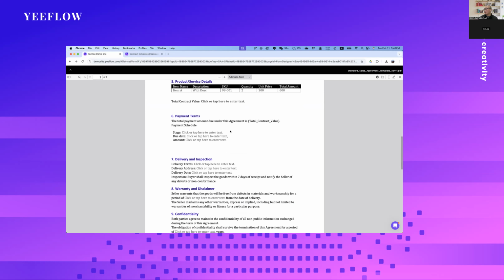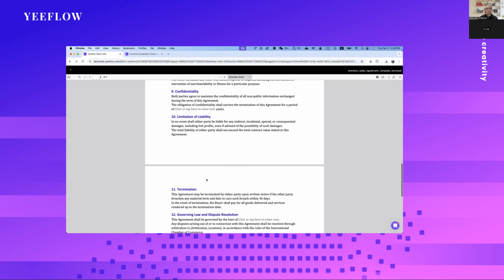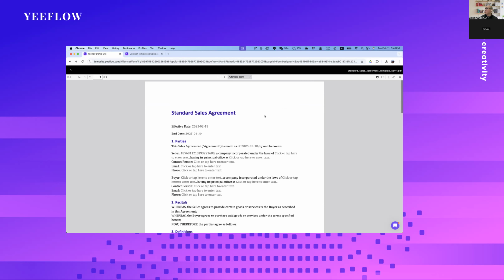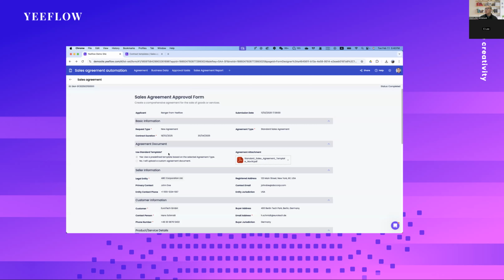So for the rest, it will be the same thing. We got pretty much the information that we want with a template. Later on, if you want, you can use this template to add some logic. Let's say for the workflow, adding a condition, when using a template, go this way, called the generate document action. If using the customer agreement document from this option, you can have another flow branch. Okay, so this is how it works.